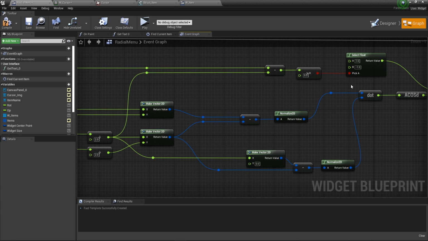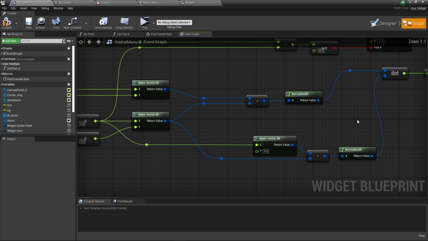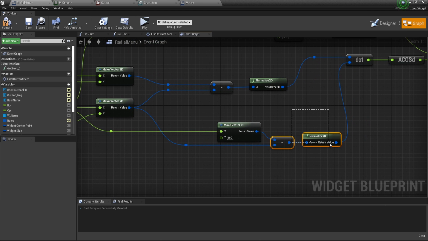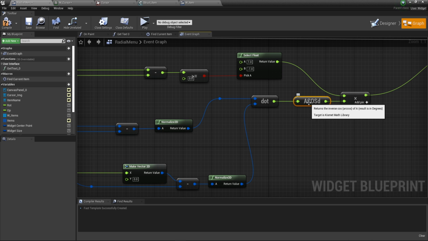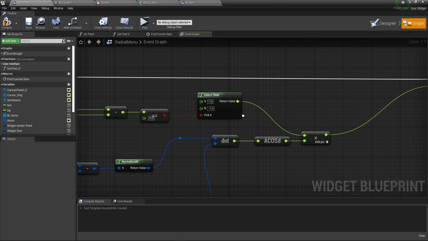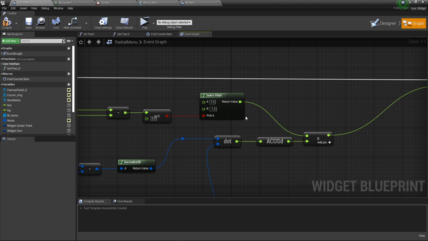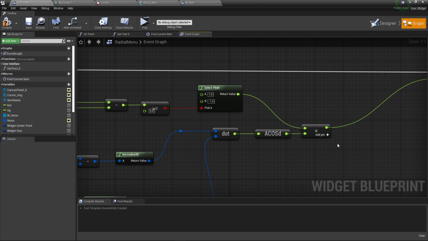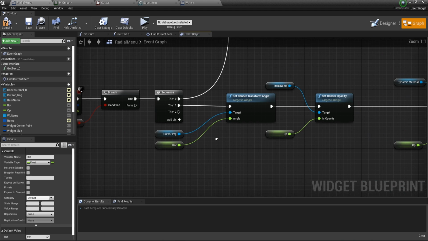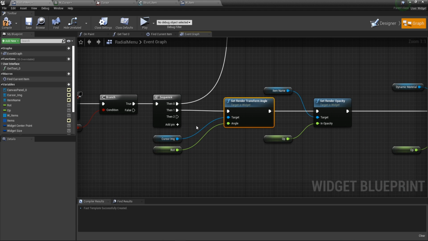Then with this we're going to make a dot product using that subtraction again from the horizontal vector and the center point. Normalize this, and now using this handy node, we can get the value of the angle in degrees already, so we don't have to convert from radians to degrees. Okay, and then we are going to multiply this with -1 if the x coordinate of the mouse is below half of the width, or multiply with 1, so it's going to be the same value if it's above or equal to width divided by 2. Set this in a variable and then use it later to set the render angle of the cursor.